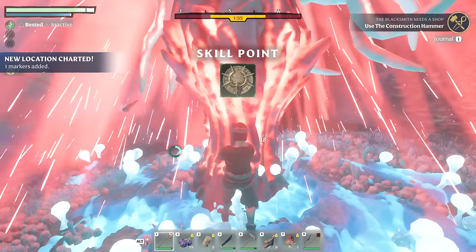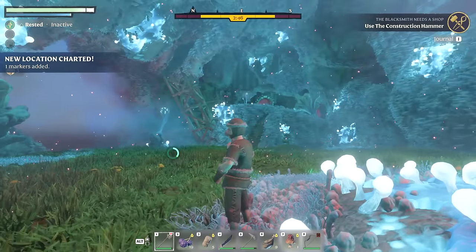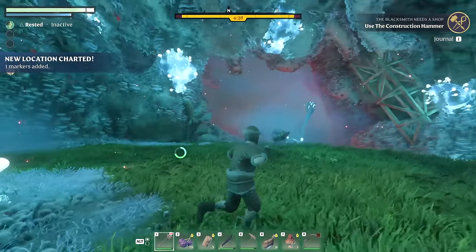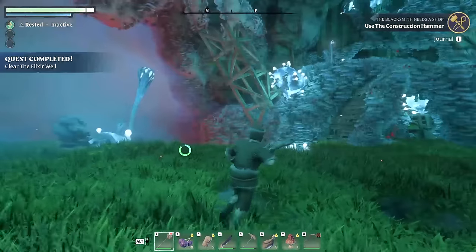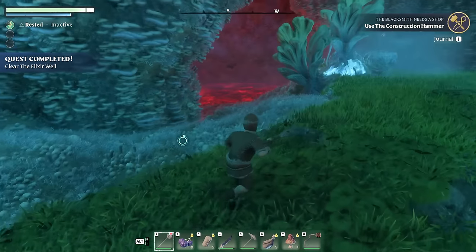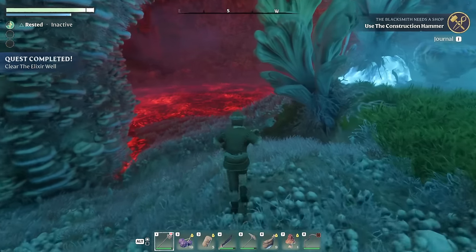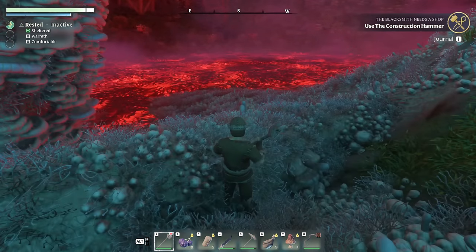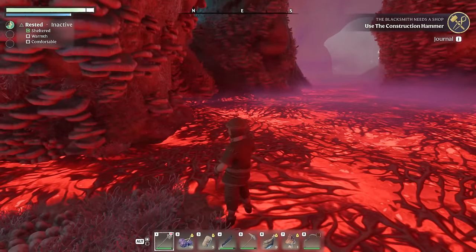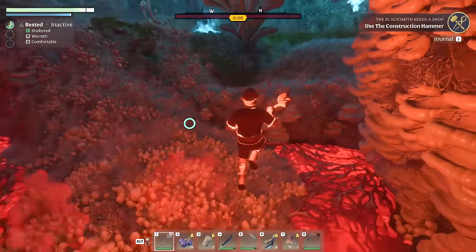I should probably be retreating and running away right now. But, hey, did it drop any loot right there? No loot? Okay, well, it is a lot clearer and brighter in here, and I can breathe again. So that's good. Let's have a look. Is that lava right there? What is that? Looks like I can... Oh, no, no, no, no.